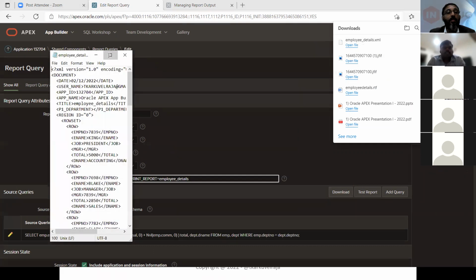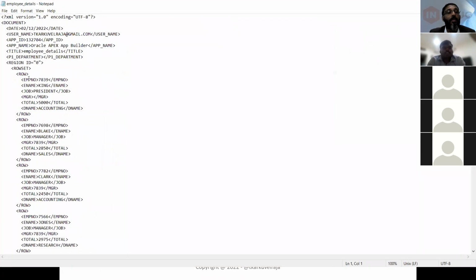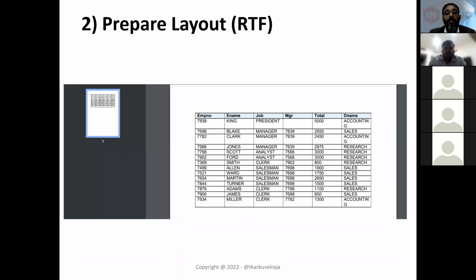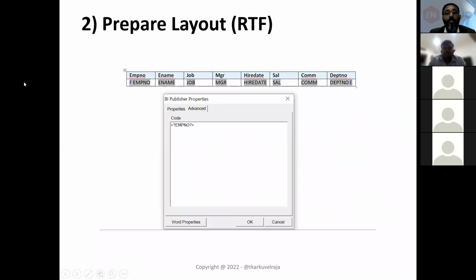See, this is the XML which I have got. Employee number. See, employee number. This field tag and the XML tag should be the same. Otherwise, if the mapping is wrong, then the report will not print with the correct data.